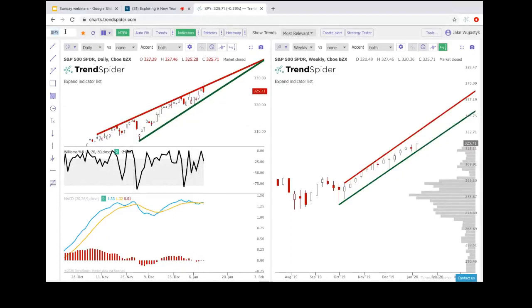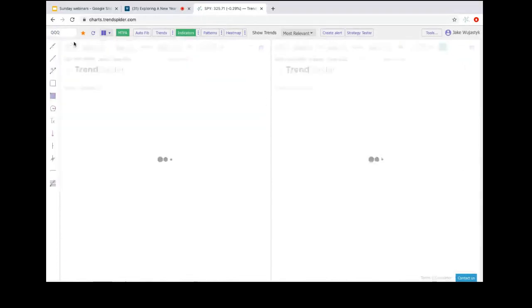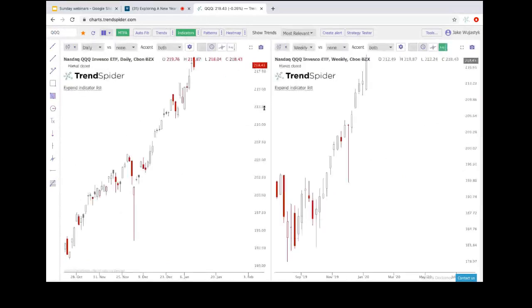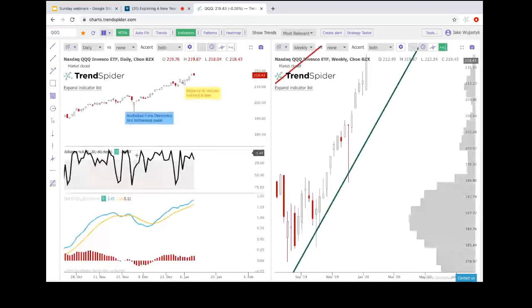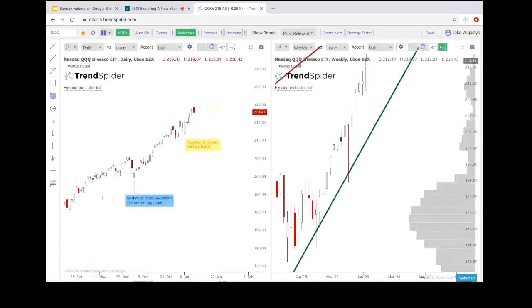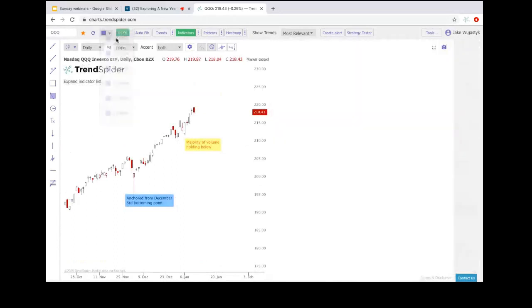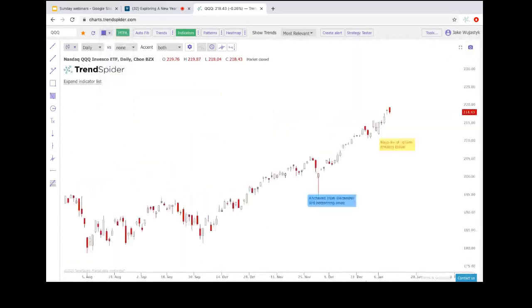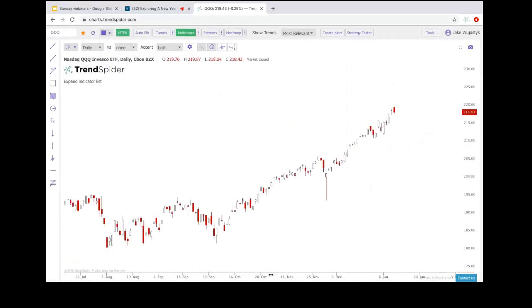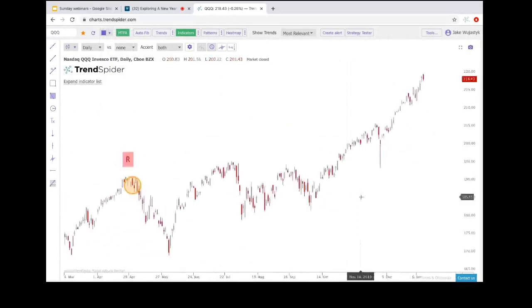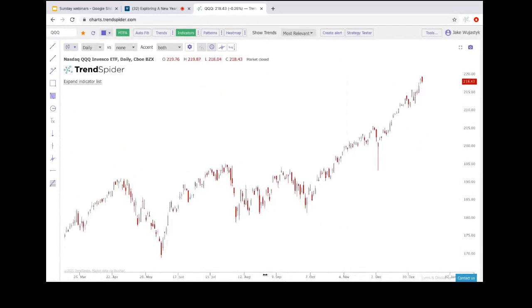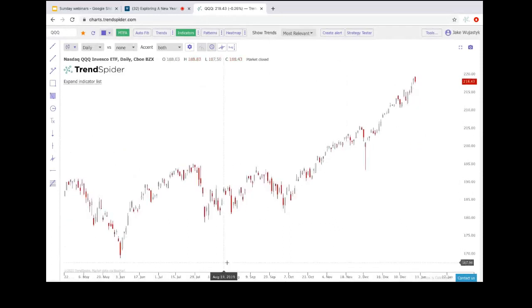So that is SPY. Let's move over to QQQ. Pretty similar chart. We're pretty much trading right at the top of that ascending wedge resistance. I actually did not draw it in here, and the reason is that I wanted to show you guys the automated trend lines. So what we have here is a completely clear chart.